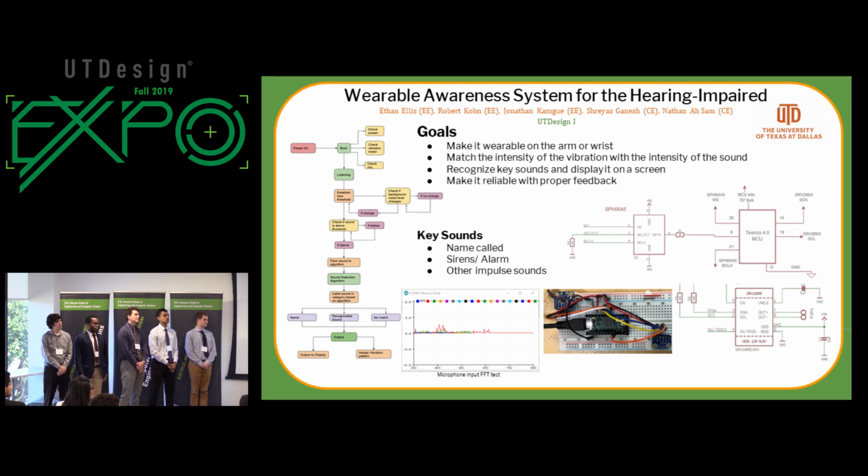Following up on goals, you said display on a screen. Where is the screen? Is it on the wearable? Is it on the phone? Yeah, it's on a wearable. It's not included in the schematic design because that was going to be the easiest part to hook up, the microphone being the most difficult. It would sit on top of all the other electronics.